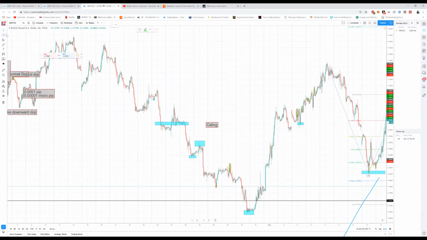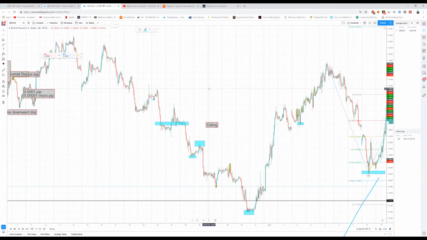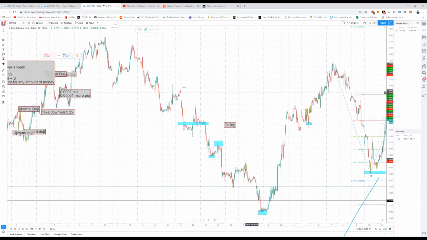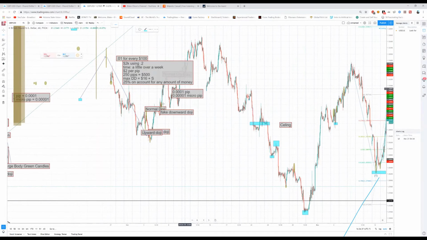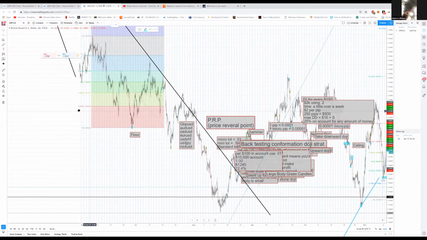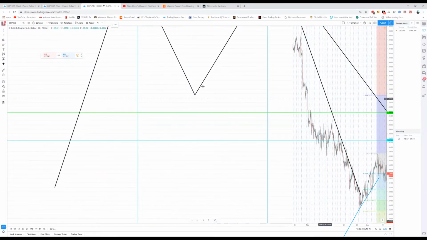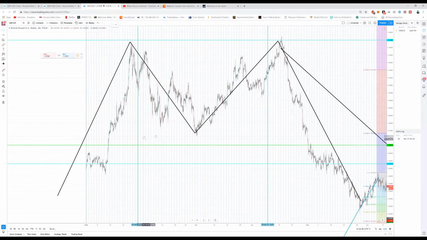You got your horizontal tool, and this is just personal preference. I like to change it to blue because I like to be very consistent with my color codes, so everything makes as much sense as possible. So ignore all the words on the screen. I'm just going to scroll over to older data so we don't have anything in the way. Let me delete all this too. We'll go over that in just a little bit.